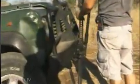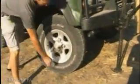Actually, this might be a tricky change. We'll see how it goes. I might have to be a bit careful because the car is standing at an angle back here. Okay, so then you've got your jack. Don't jack it up yet. I'm just going to put it there so there's some tension on it. All right, just leave it like that for now. Before you jack the car up, you have to loosen the nuts first.